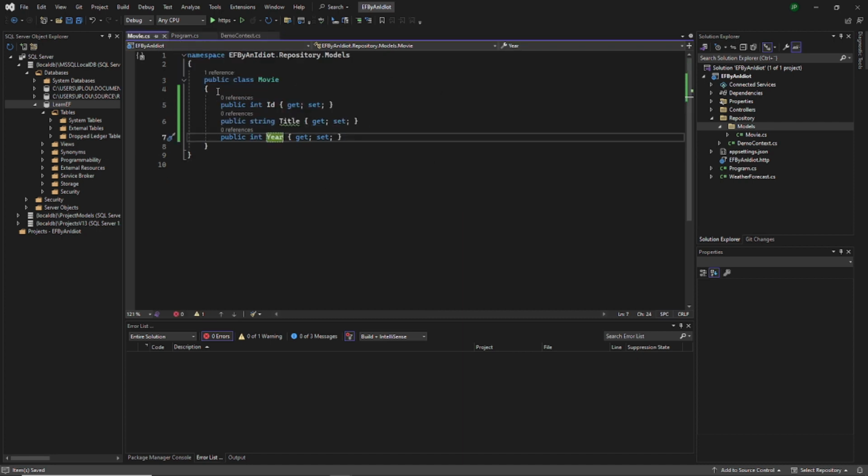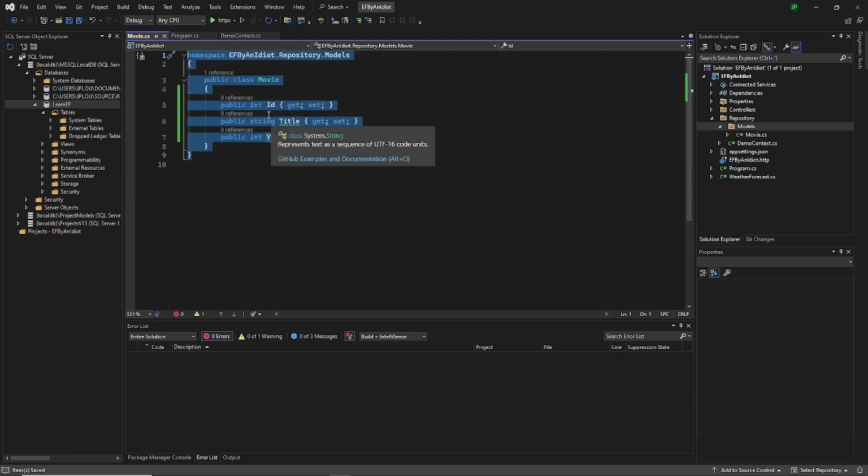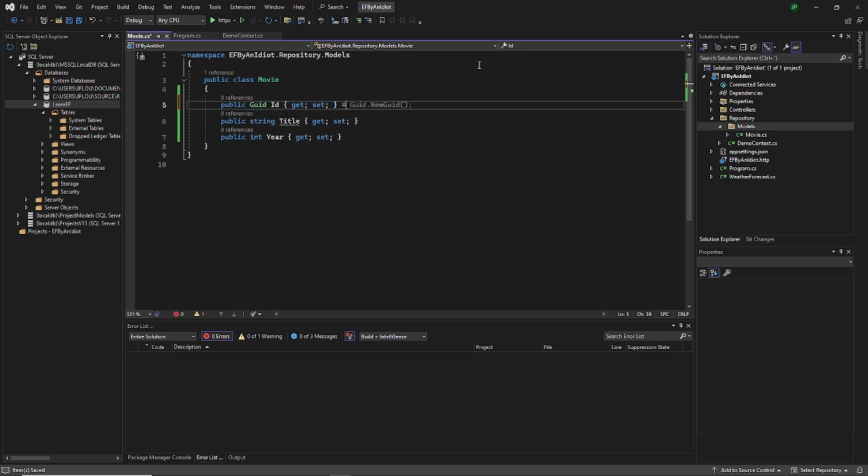I guess we want to. No, I will cover this in a. Actually, let's just give this a default value for now. ID equals new Guid. So we will have a Guid being the ID, we will have a string being the title, and int being the year, and we will make sure that it gets a new Guid every time we create one. So basically we don't need the setup, doesn't matter.